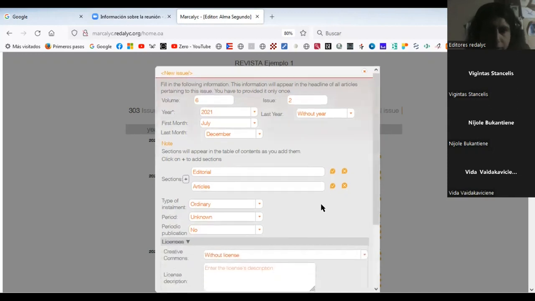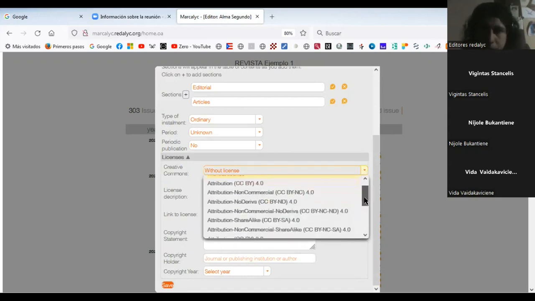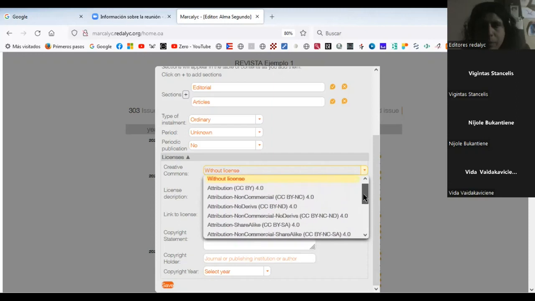Then the licenses: it's the type of Creative Commons license, in the case that the journal uses this kind of license. So here we have the different types or combinations of Creative Commons licenses.